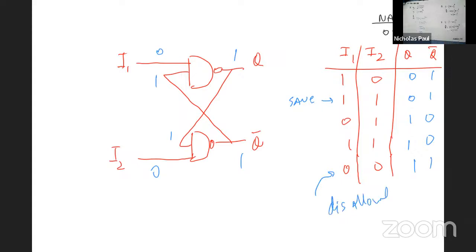Okay? So you have both flip-flops there, the NAND flip-flop and the NOR flip-flop. All you have to do is just remember, besides how to connect them, you have to remember the summary. And that's it. You can figure everything else out. You'll recognize that 1, 1 is the save for NAND, 0, 0 is the save for NOR. Okay? All right.